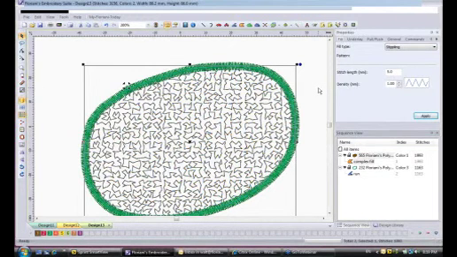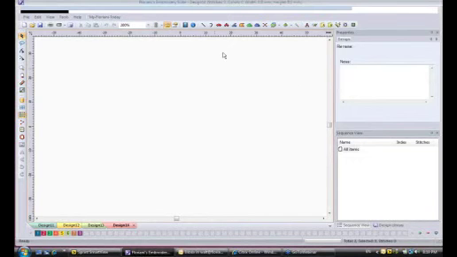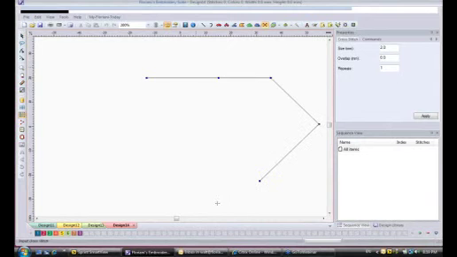Let's go ahead and talk about cross stitching. You do have your cross stitch icon right here. You input your cross stitch just like a fill stitch. So input your cross stitch. There's your cross stitch. Oops, I left the material turned on. I'm actually showing you something I didn't want to show you quite yet, but that's okay. I'll come back to that a little later.